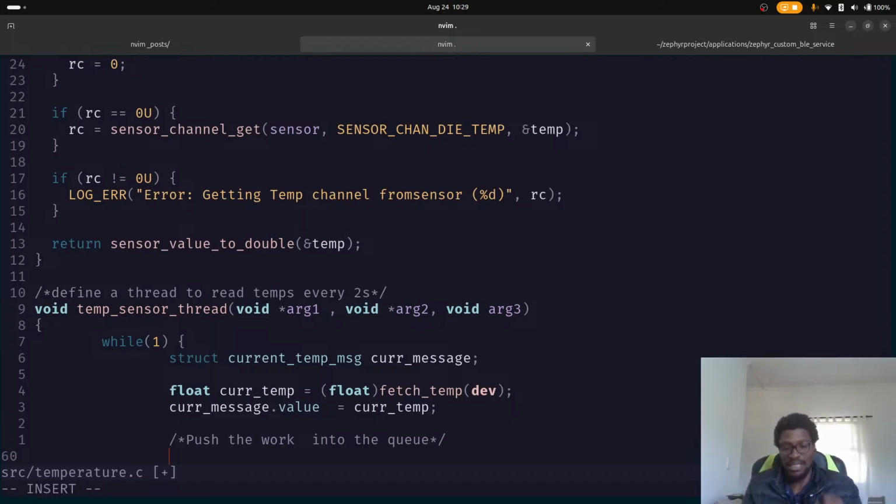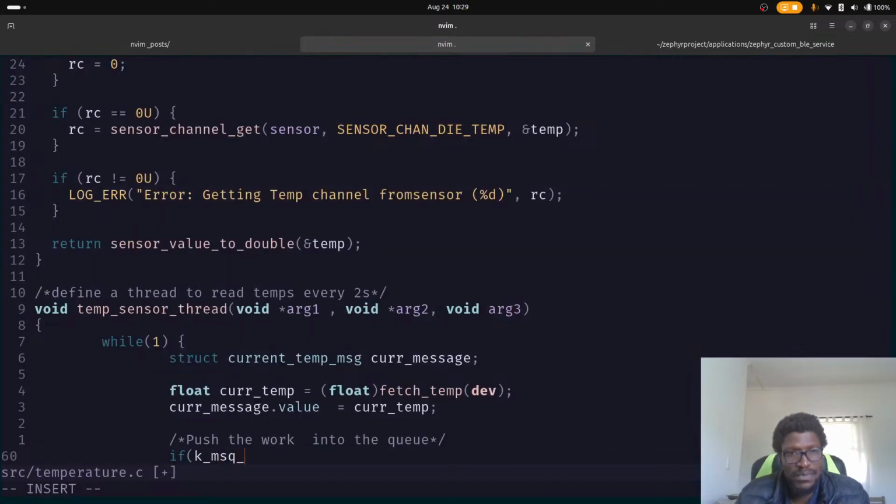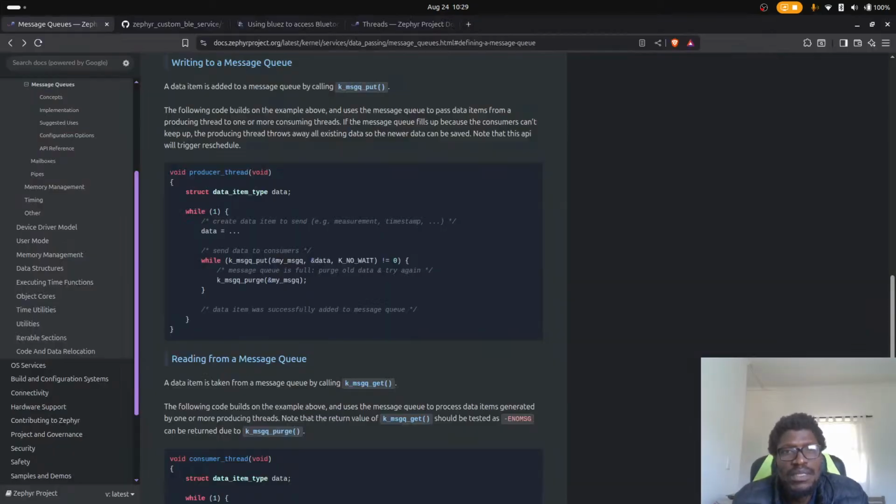We can now push it into the message queue. Okay, message queue put. What I want to do is to check if it's not 0.